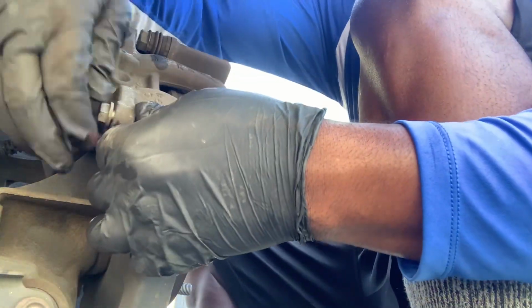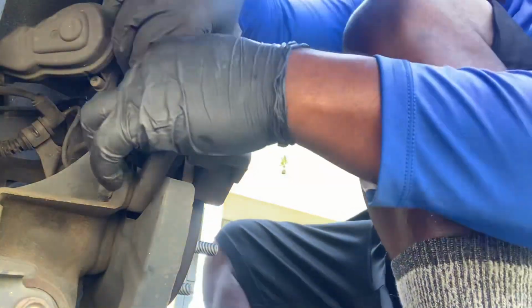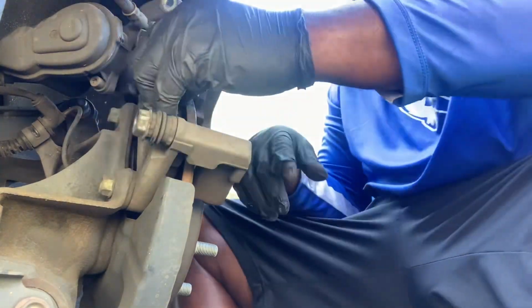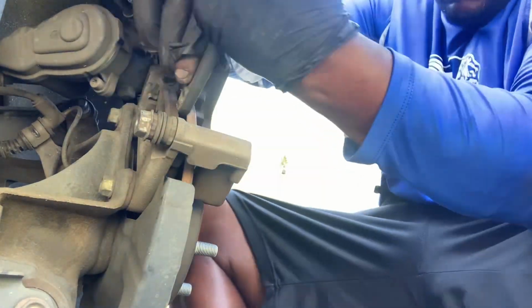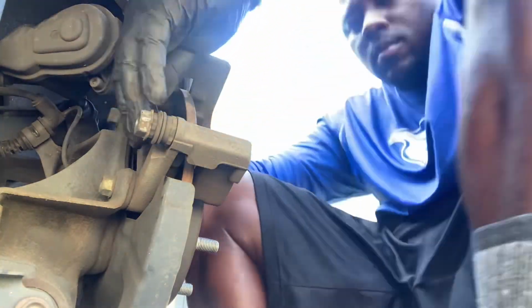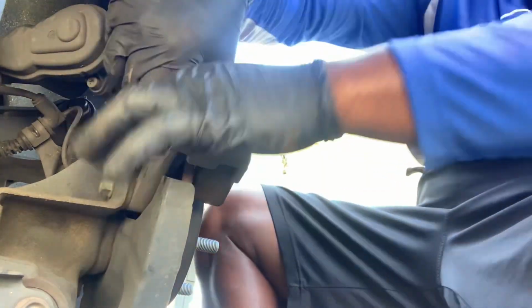Okay, now that I have both of the screws out, I can pull the brake pads off. Now these brake pads have an extra piece on them that squeezes them pretty tight in the caliper, so I have to kind of jiggle it out. Once I get it out, I compare the two brake pads, and now I start to apply the new brake pads.